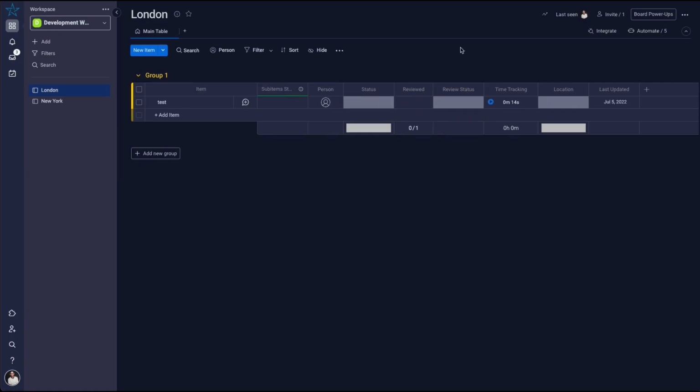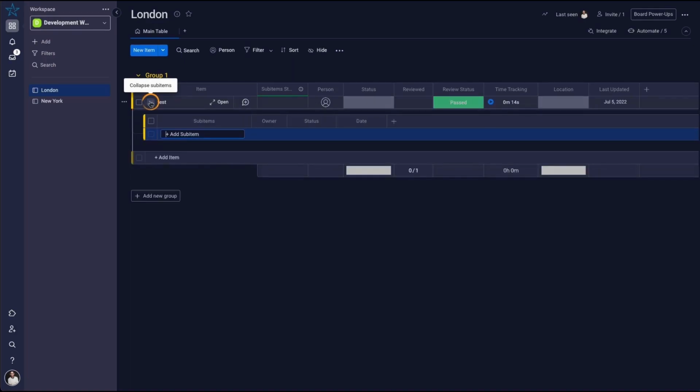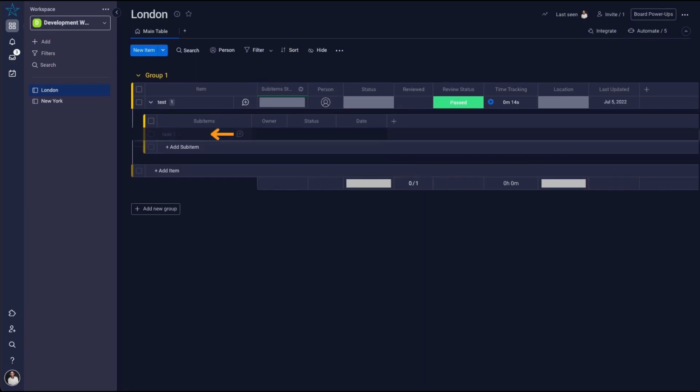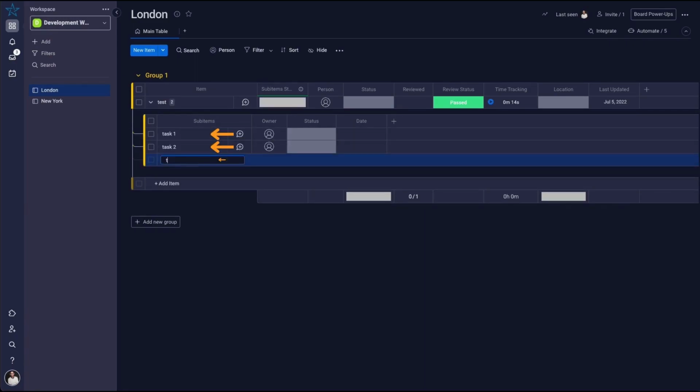Now, the nice thing about statuses as well is it's one of the only columns that can actually have some communication between the sub items and the items. Monday handles sub items as entirely different boards, which can become a little tricky to get automation working. But what we can do is if we open up sub items through the little drop down to the left of the name, if you're using the latest view. If not, you'll have a sub item column. We're going to create task 1, task 2, and task 3 here.